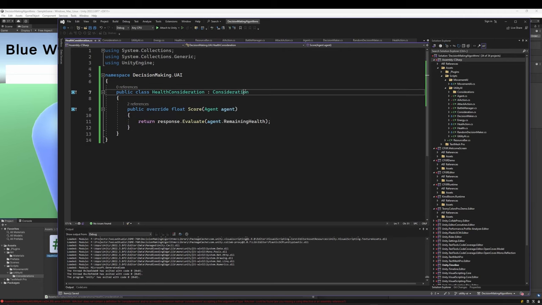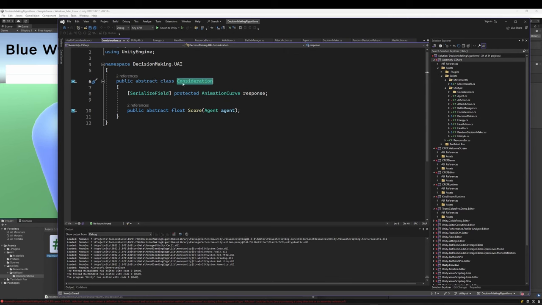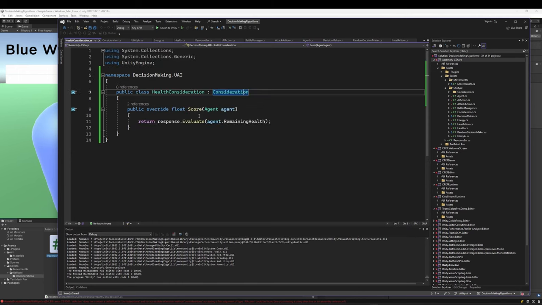Okay, so let's recap what happened here. We created a consideration class, and we quickly saw that it needed to be an abstract class so that we can inherit and create multiple different types of considerations. And then it has to implement a score, and we have to inject the agent into the score method so that these considerations have a way to access game world data. It's accessing game world data through the agent, and then the agent will just have a bunch of properties or methods that will return normalized values to the consideration. And then the response curve will run the evaluate on this normalized value to get a utility score.